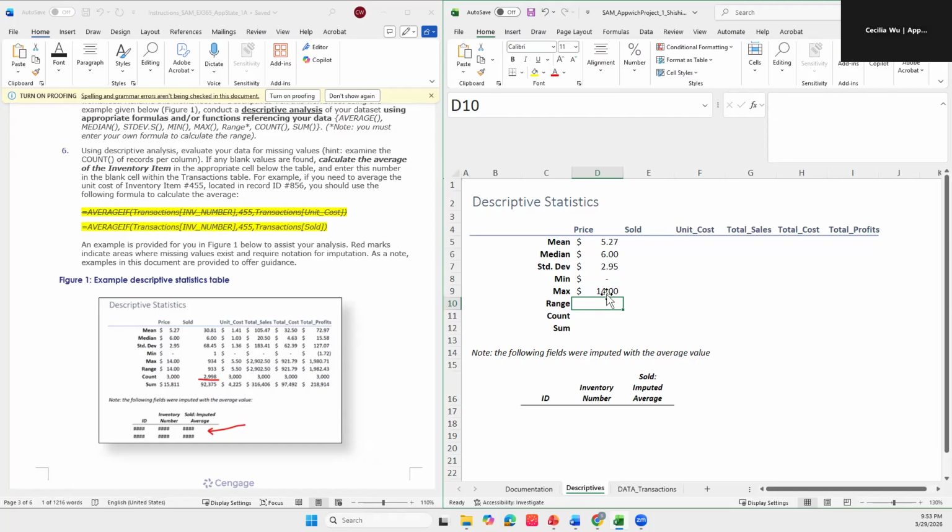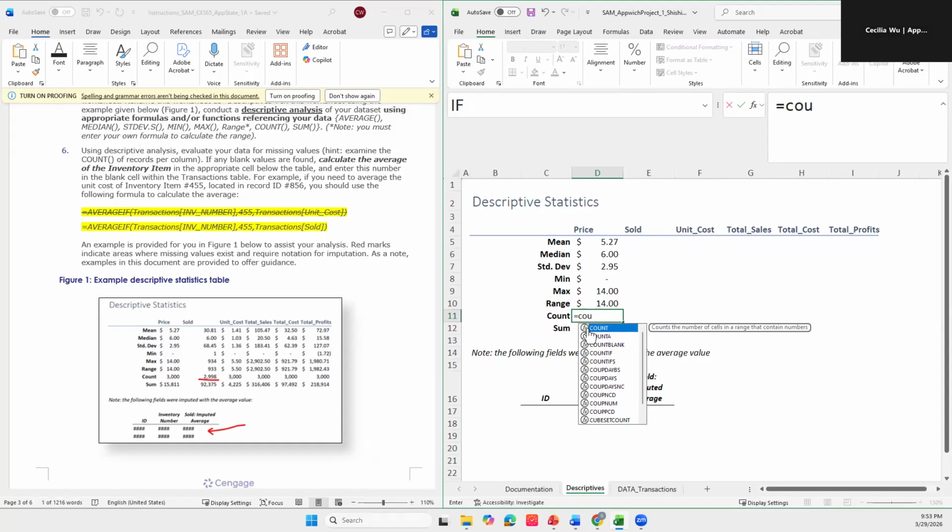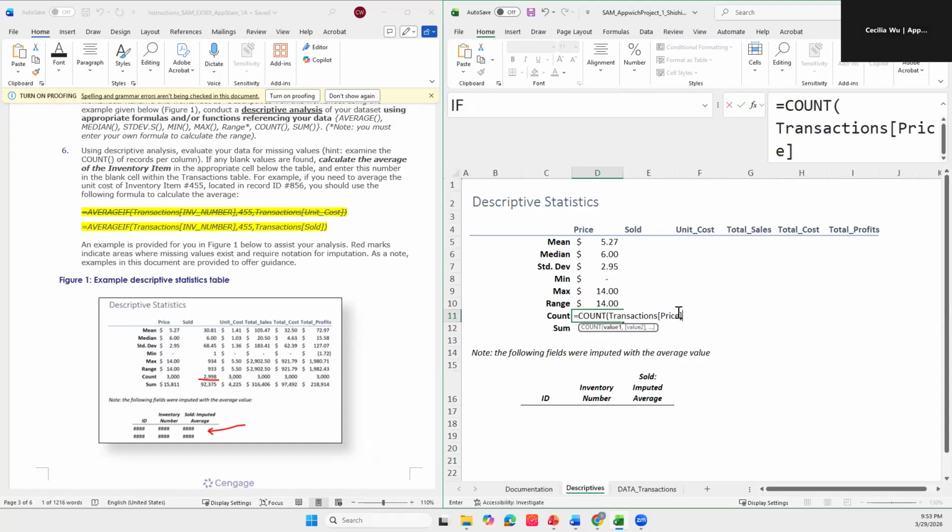For the range, we use the maximum minus the minimum, and then hit enter. For the counts, we start with the equal sign and apply the count function. That is also the price from the transaction table, then hit enter.